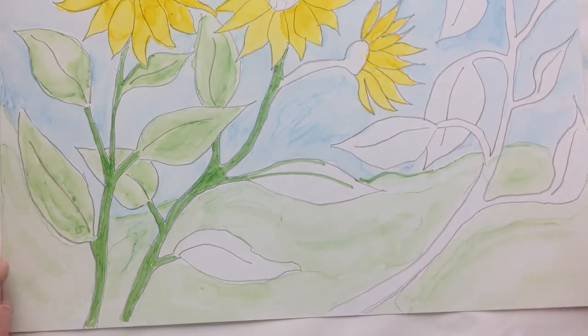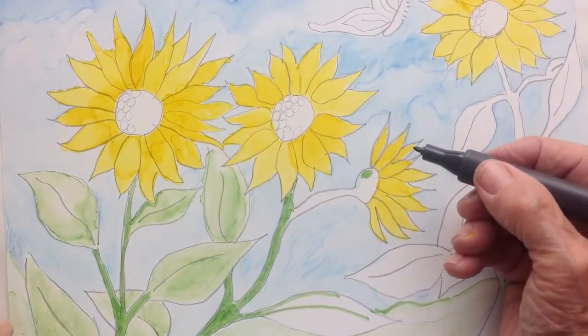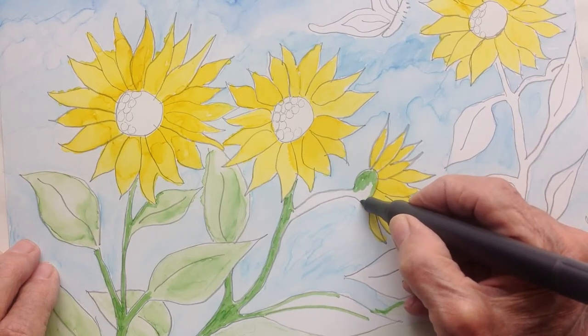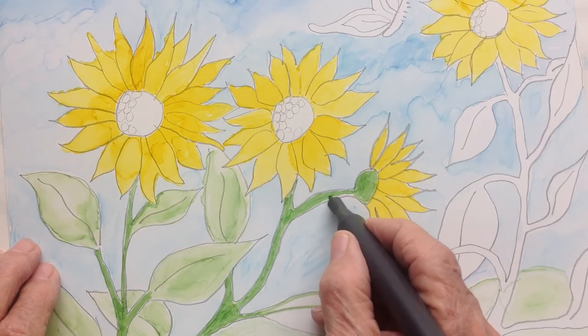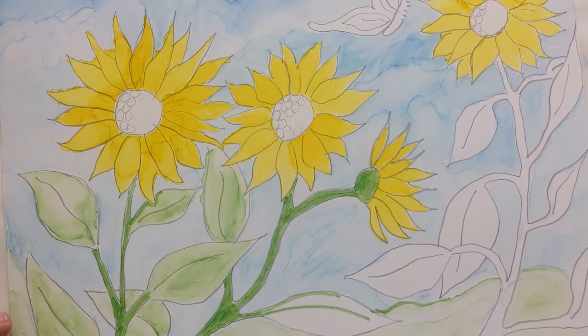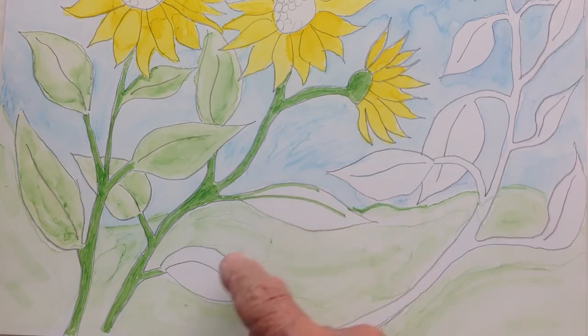Okay. Is that in there where you can see it? Yes. Okay. I am going to go back and I'm going to start doing these leaves now, right in here.